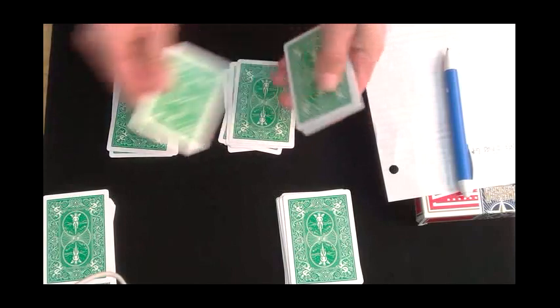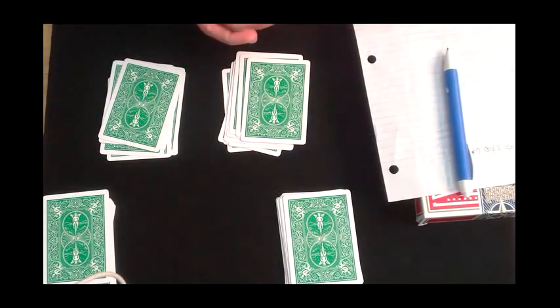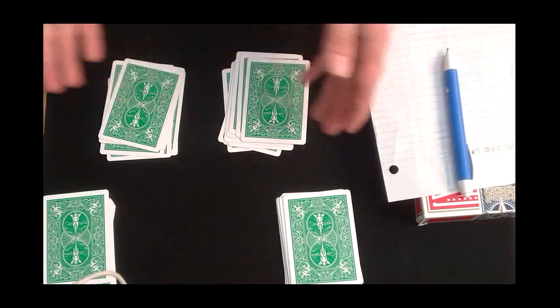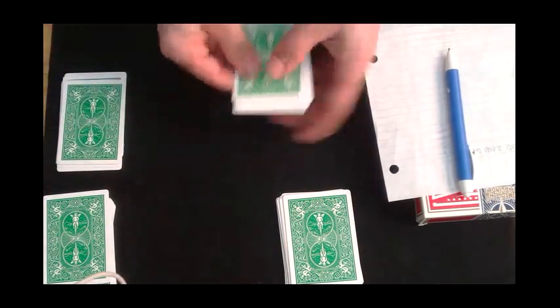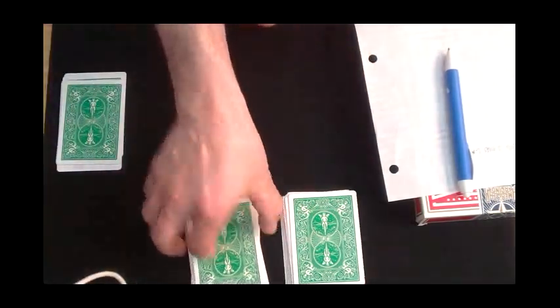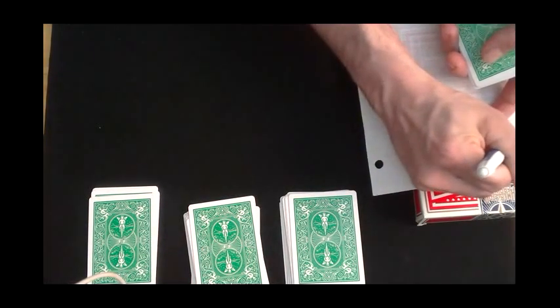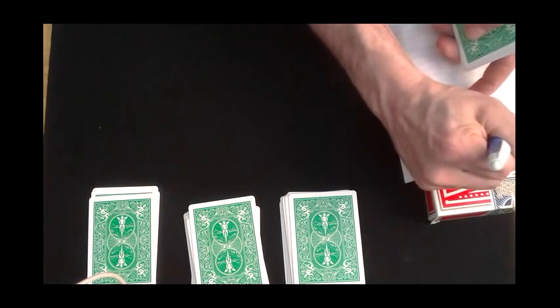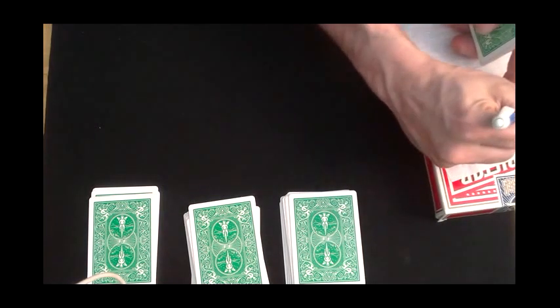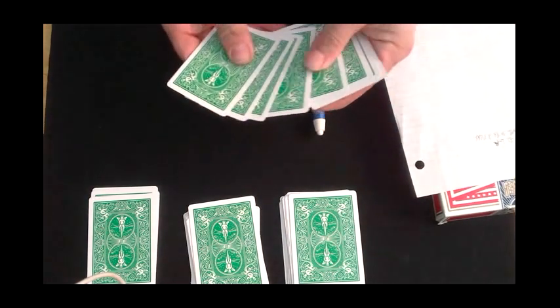So I'll try this. Deal the cards into two piles and we'll eliminate one pile. Take the center pile and deal into two piles. And now we've got nine cards left.